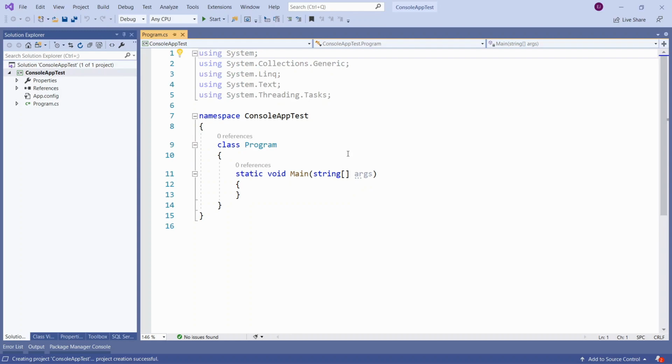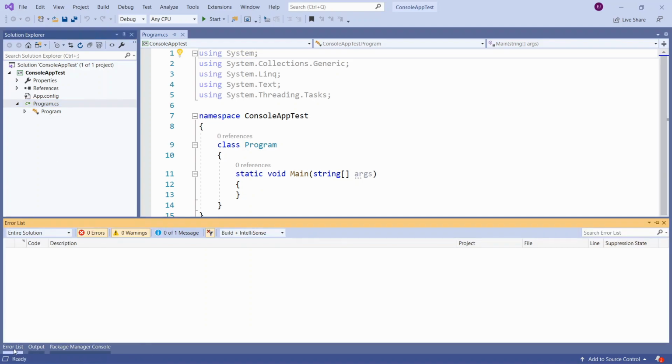First and most important one is the code editor. Here we will enter our code to make our program work. Next, we have the Solution Explorer on the left, and this window will show us all the files and folders that are included in our solution. And finally, we have at the bottom the error window. In this window, Visual Studio will give us messages and tips in case it detects any error in our application.